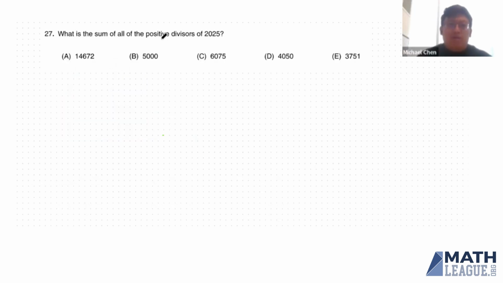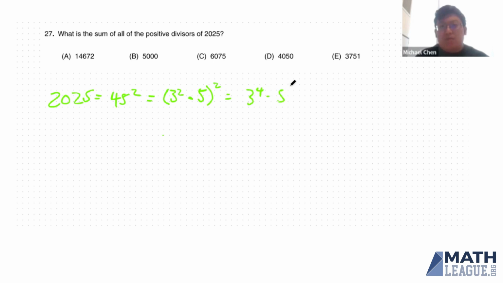When we want to find the sum of all of the positive divisors, or the number of positive divisors of any given positive whole number, the best way to do it is to use that number's prime factorization. Now, those of you who do number sense or pay attention to fun number properties will recall that 2025 is equal to 45 squared. And 45 is equal to 9 times 5, or 3 squared times 5. And squaring that means that we get 3 to the 4th times 5 squared.